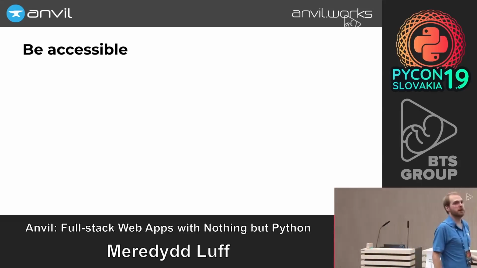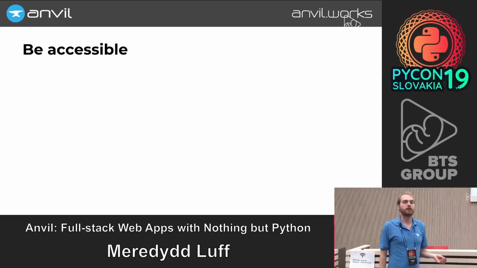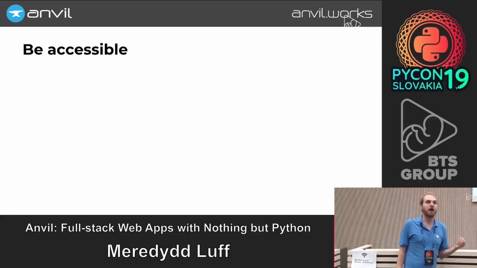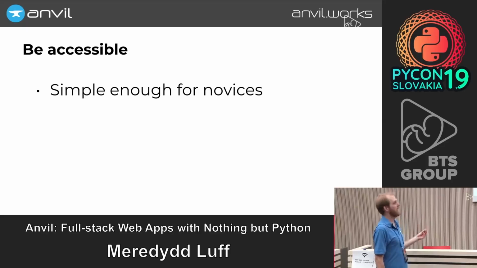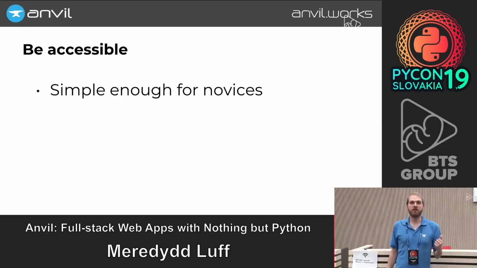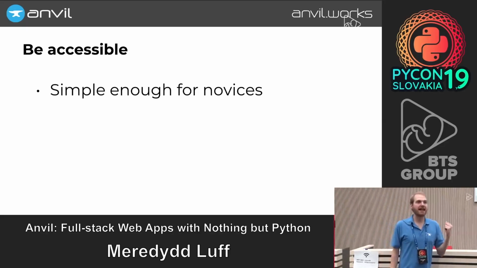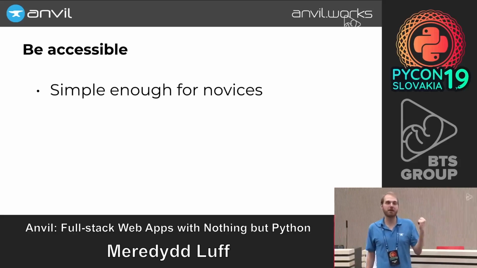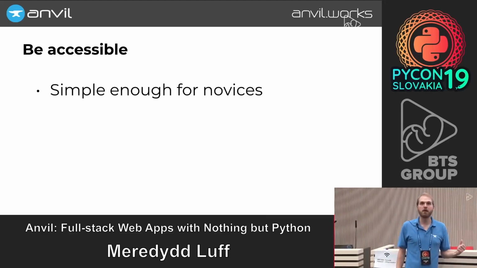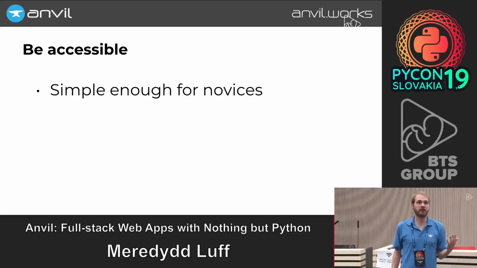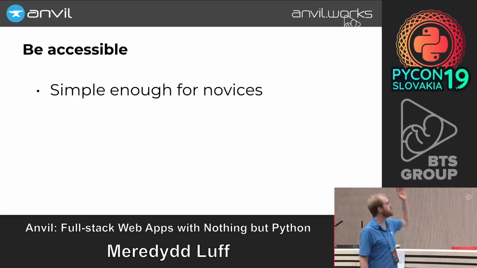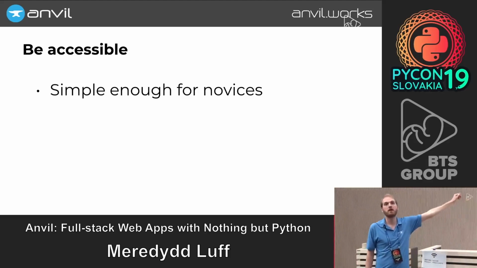The second big principle is that we need to be accessible. I've already ranted a bit about how the web isn't accessible, but let's be clear. We need to be simple enough for novices. It is frankly a disgrace that on the greatest application delivery platform on earth, the web, you need to learn 5 different programming languages just to get started. That is not acceptable. We need to be simple enough for novices to use.